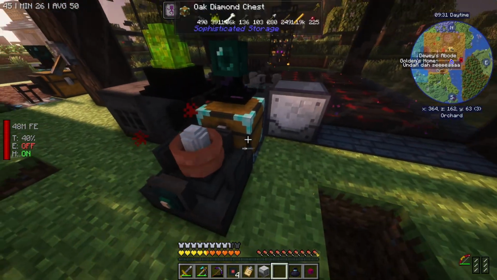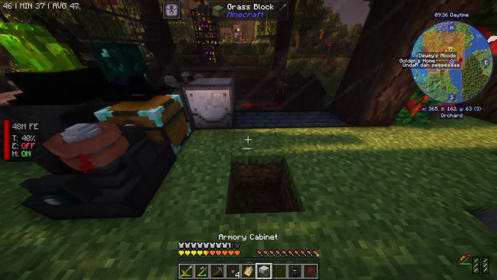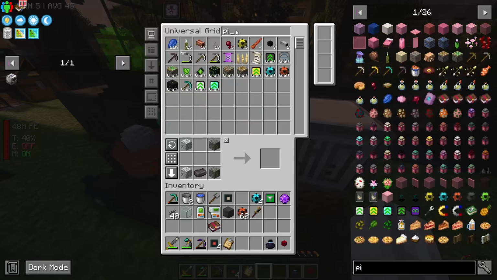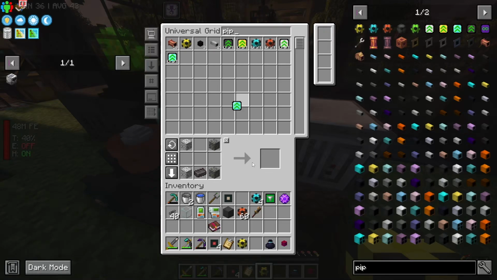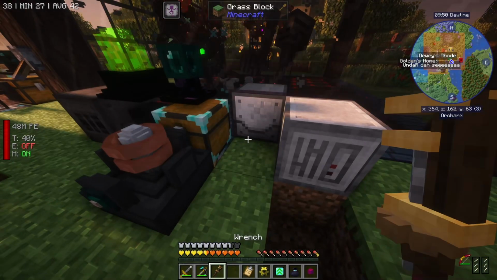So the first thing I'm going to do is we're going to have every tool and armor extracted from this guy. That's plan number one. Have all that stuff taken out and placed into an armory cabinet. This guy should just hold all of that junk. We're going to get this guy as well as a pipe upgrade. So we'll grab him. We'll order just a diamond one. I don't think we need to push it to netherite. I need to sort out netherite at some point as well. But it's fine. Everything's fine.